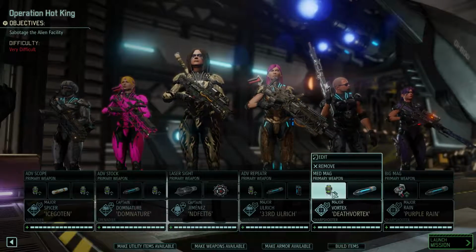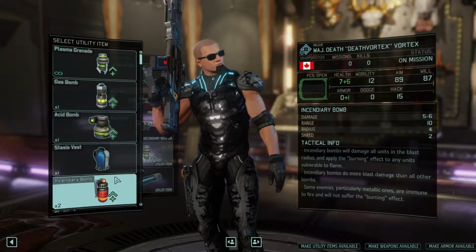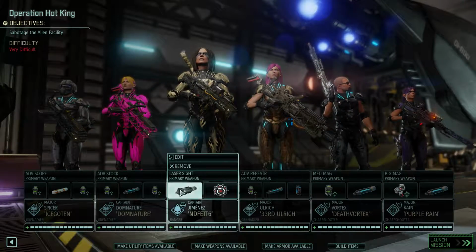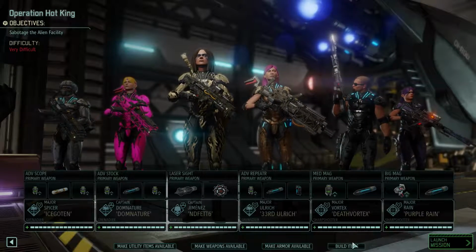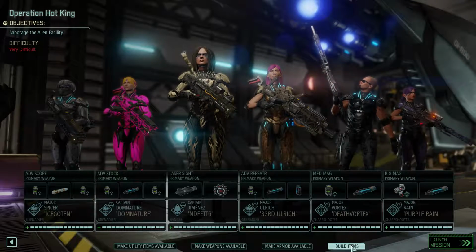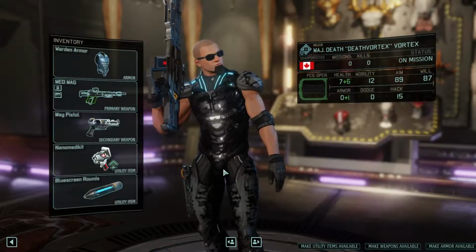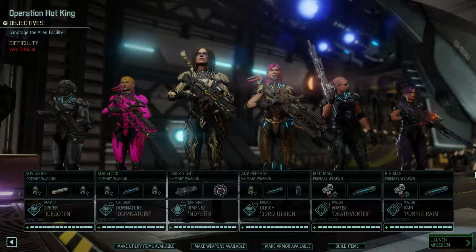Hang on, one thing. Maybe we should run another med kit. Where's the other med kit? Let's see, where's our ranger? Here. Yeah. Make items available. Put the med kit out here. Yeah, there we go. That should help a little bit in case we ever need to heal.